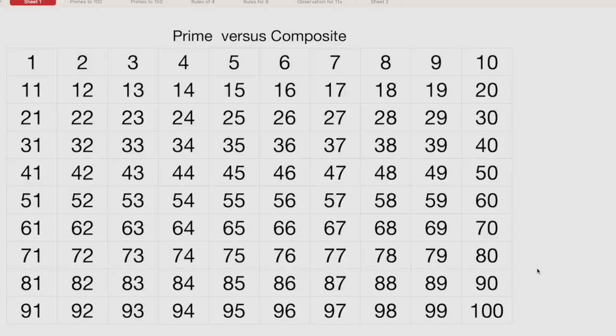But what we're going to do here is take a look at what numbers are prime and which ones are composite. For example, I said that 1 is not a prime or a composite, and I'm just going to mark that in red. Now, let's go through and identify, and if it is a composite number, I am going to shade it. And 2, we can take 2 and divide it by 1. We can divide it by 2.